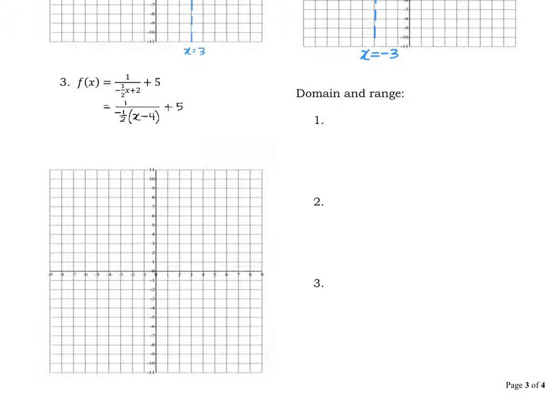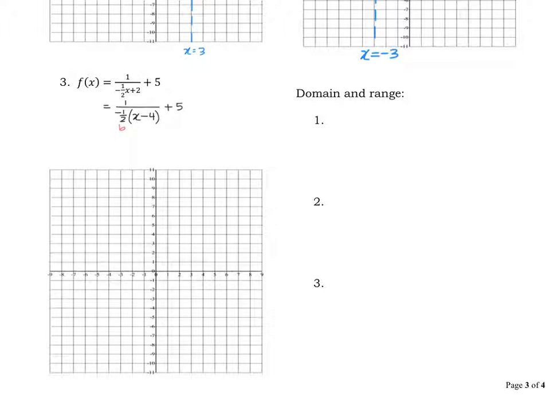By the way, right now our b value here is the negative half, but if you wanted to, you could write that as the a value of negative 2, because 1 over negative half would give you negative 2 in the numerator. So whether you say b is negative half or a is negative 2 is actually the same transformation when it comes to rationals. We'll just keep it the way it is for now.